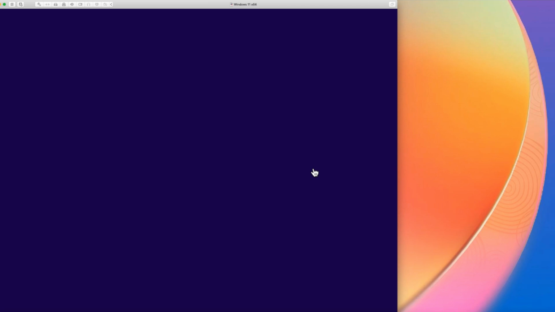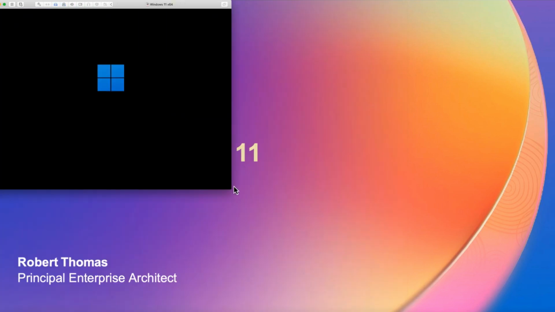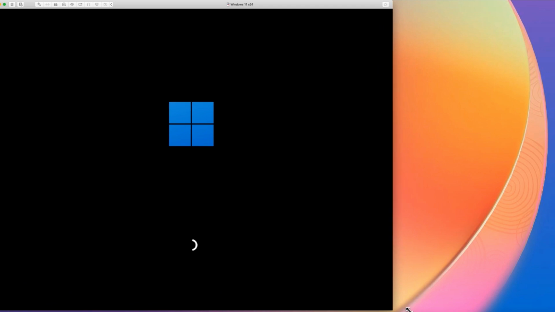Okay, welcome back. We went through and it completed, got to 100%, and then it started to restart. So this is the first restart. It's going to go through a couple more steps of the installation process, a few other screens. I haven't done a Windows 11 install in a while, so if we have to wait a little longer through a few more steps, I will once again pause the video to speed up the process for everyone.